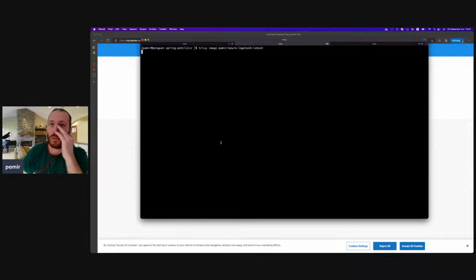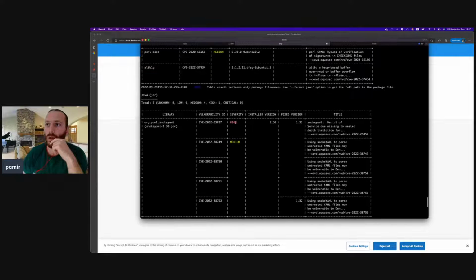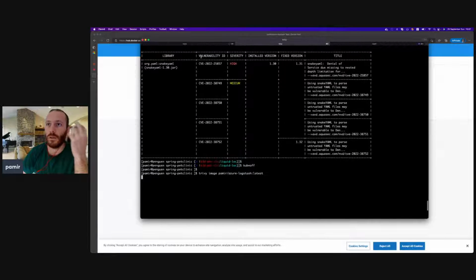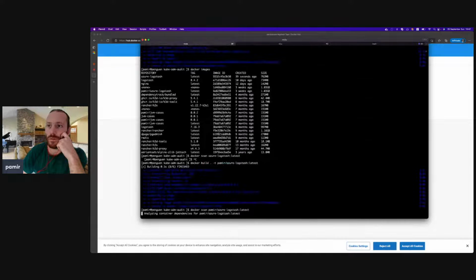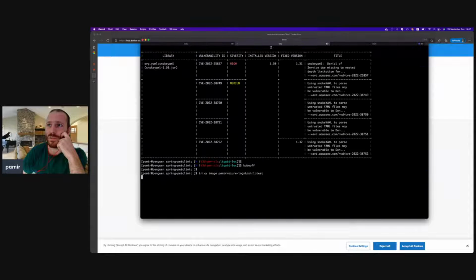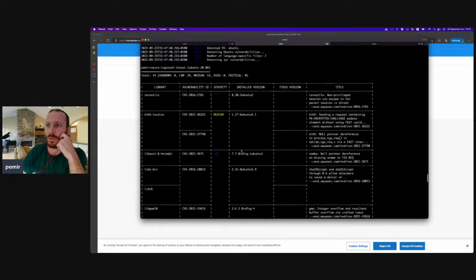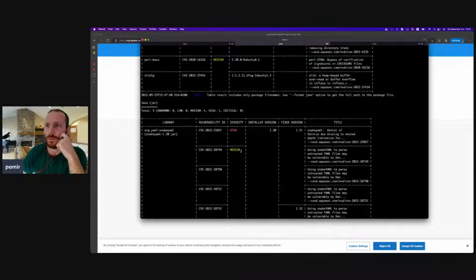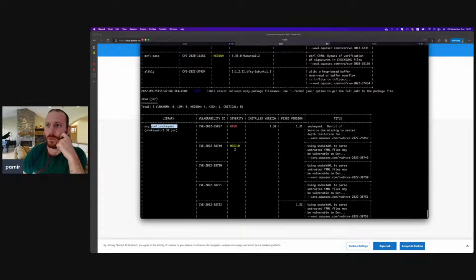Normally I use these tools, but sometimes you should compare security vulnerability analysis tools together. As you can see, Trivy found a high vulnerability, but on the other hand, Docker scan couldn't find it. So I know that. It's the latest version of the Logstash plugin. So medium, medium, low, medium, low, and a high. Okay, we know that one.